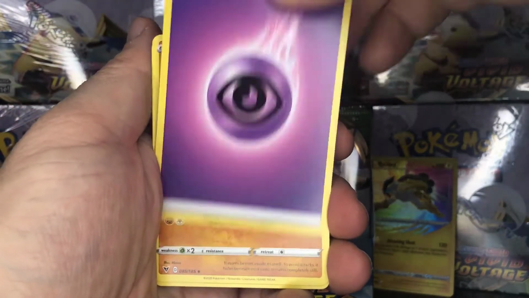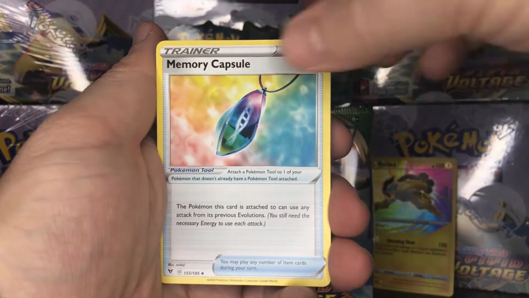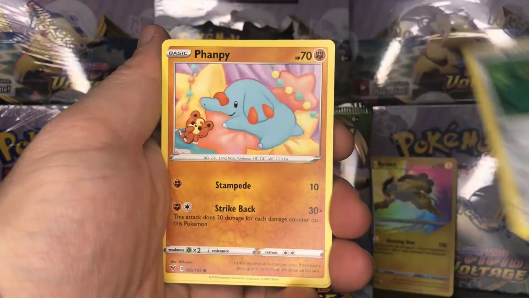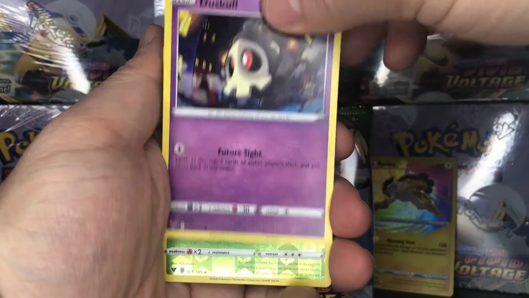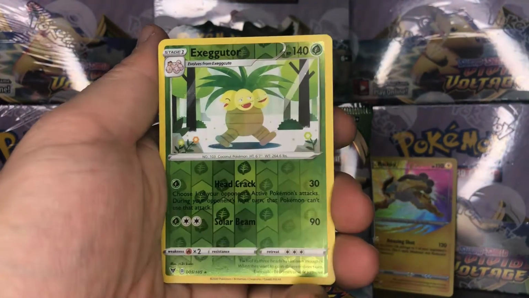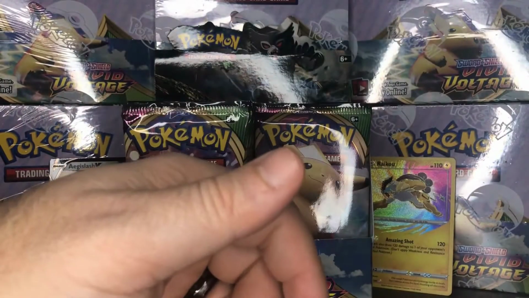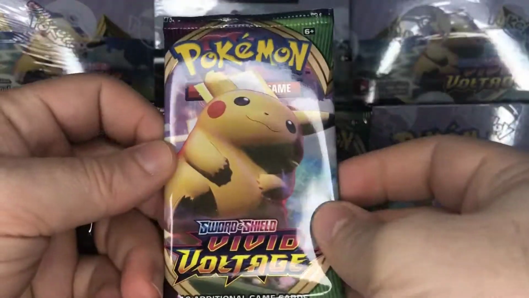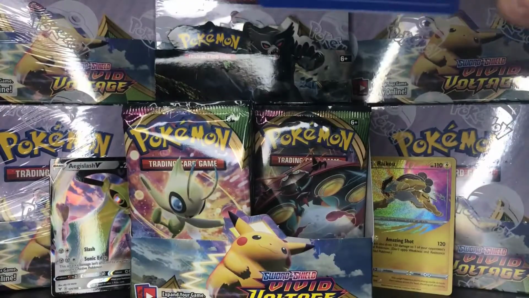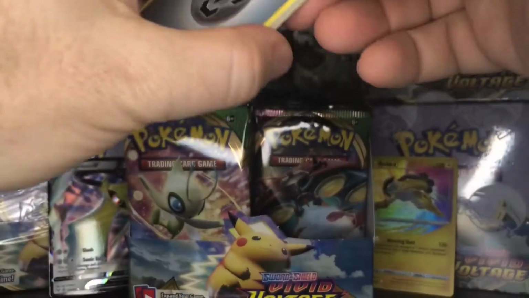So we are going to start with a Psychic Energy. We have a Shuckle, Nuzleaf, Memory Capsule, Wailmer, Weedle, Beldum, Fanfi, Duskull. Executor is our reverse. Executor is our rare in this set. And then our rare is Galarian Berserker. Keep on going. So far we've not had the greatest of luck. Maybe I chose the wrong side to start on, so maybe it'll improve.